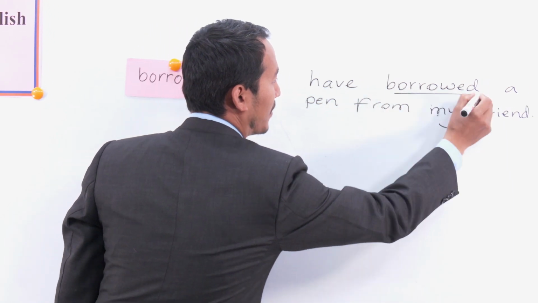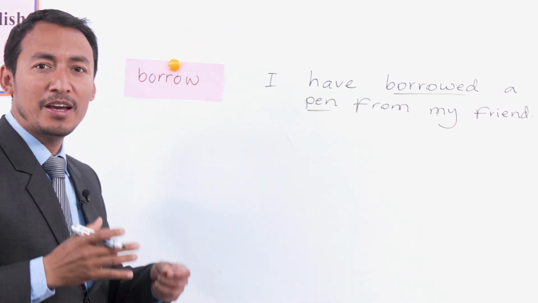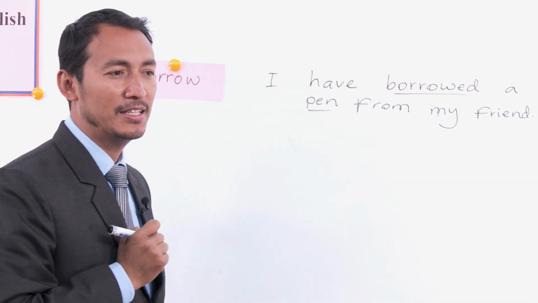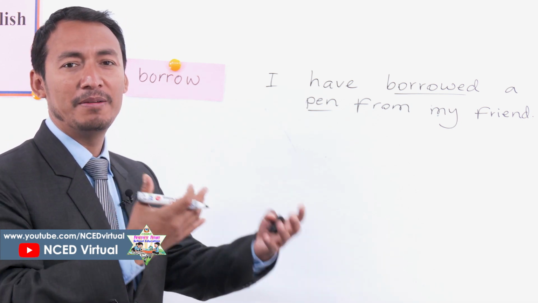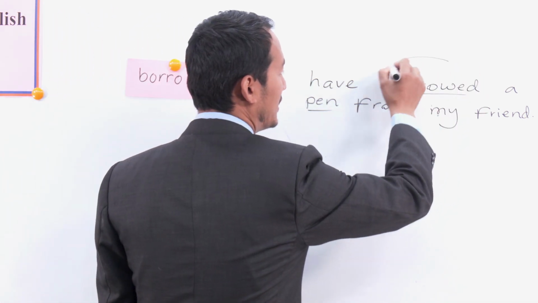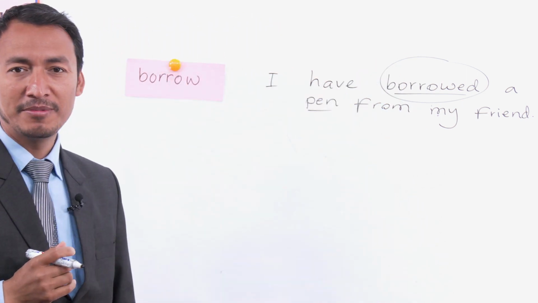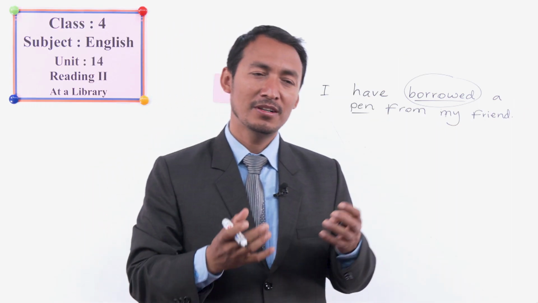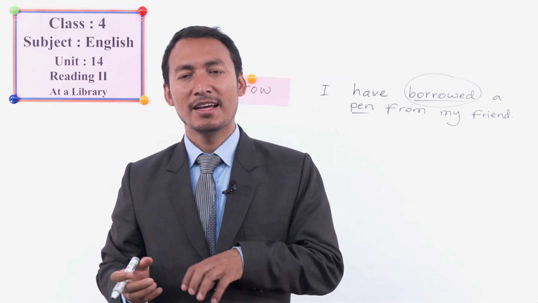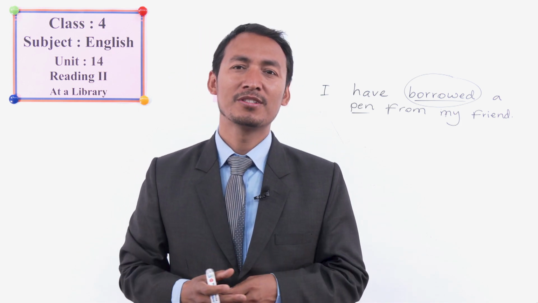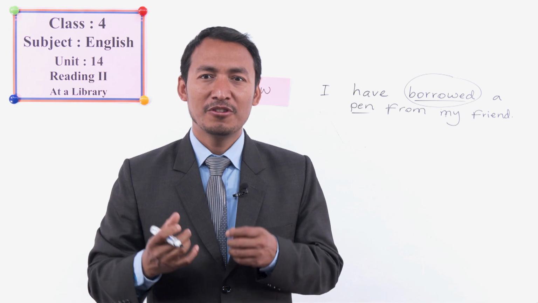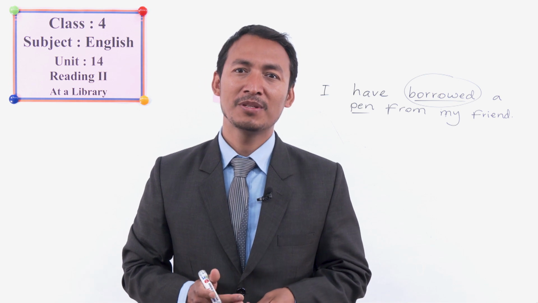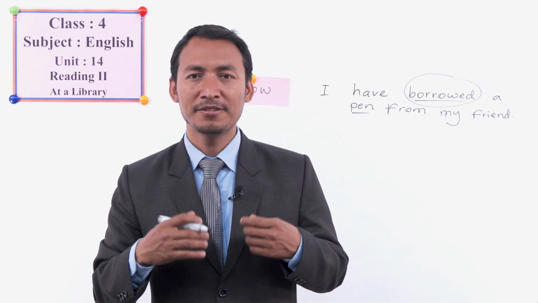I have borrowed a pen from my friend means you have just asked your friend to give a pen for a certain time and you are going to give it back to your friend. So it means you are taking it for some time. So borrow means, once again, to get someone's pencils or books temporarily for a certain time, and you are going to give it back the next day or after some time. So borrowing is kind of taking.